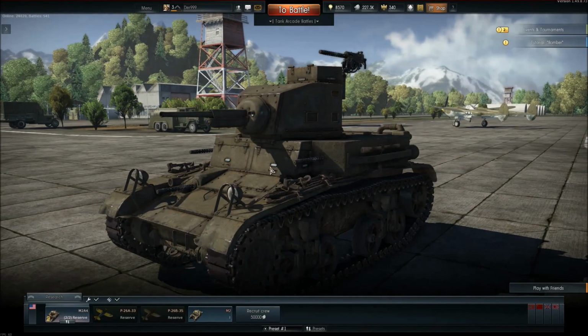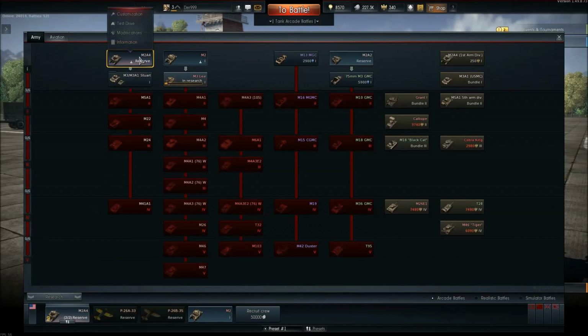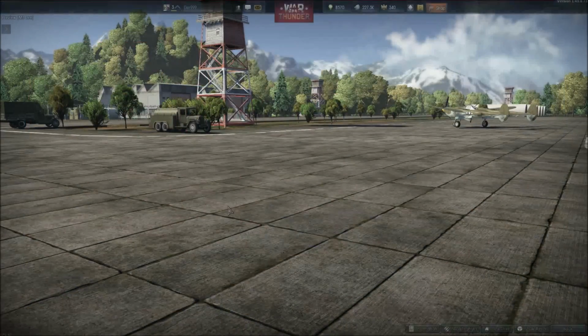But in order to quickly take out the vehicle, you take out its crew, which we can see in this menu over here. Where is it? Not test drive. I wanted to take a look at this vehicle's crew. I want to show you the cool thing that they have in this game. Fine, I'll take a look at the M3A4. There you go. Preview.